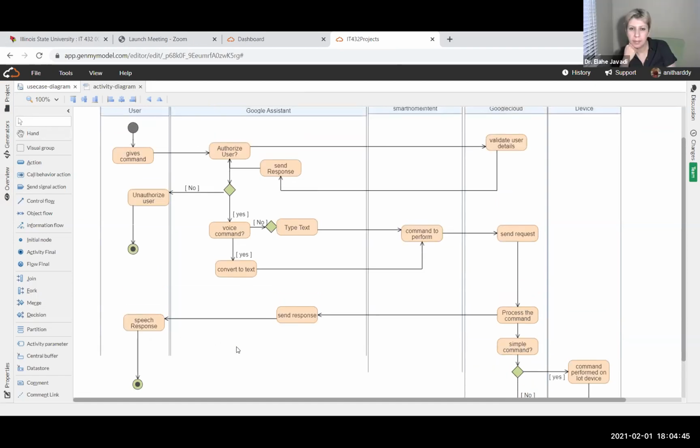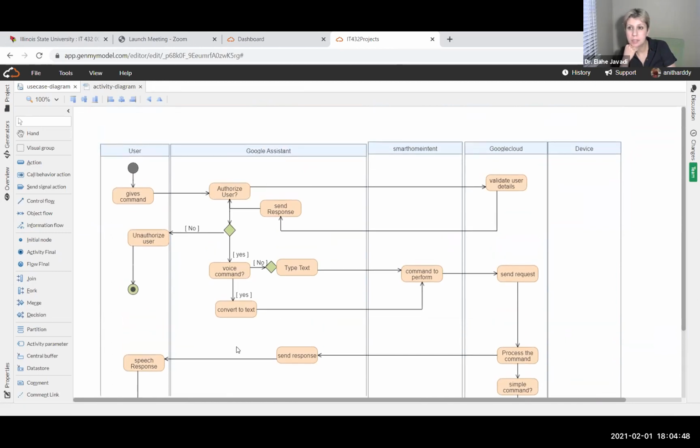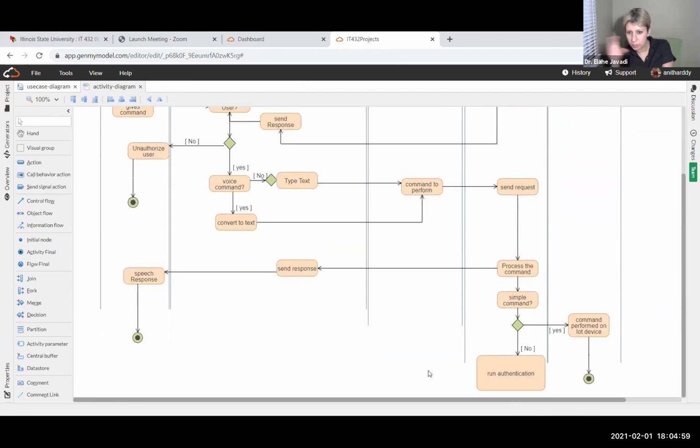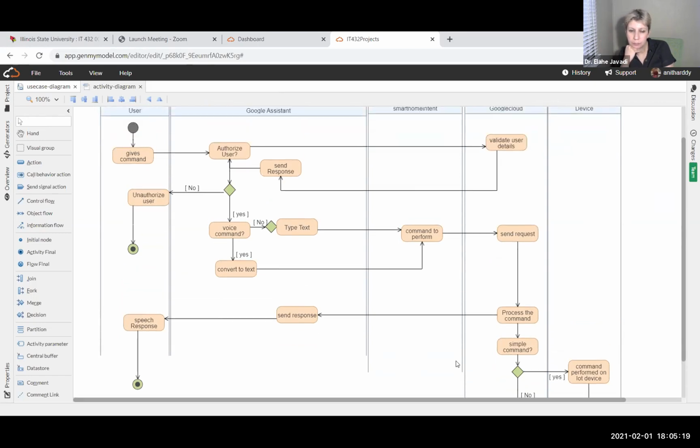I really like this one because it shows the process perfectly. Also, she has chosen to have that include. So instead of describing the whole authentication process, she calls another use case, and there should be another diagram that explains that process. So she has put that part separately, and then she's had all the swim lanes related to this specific feature, and all the decision points, everything shows perfect consistency with reality. Anybody else wants to share their activity diagram?